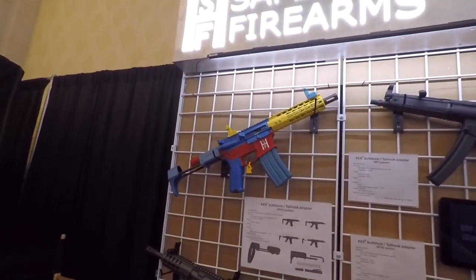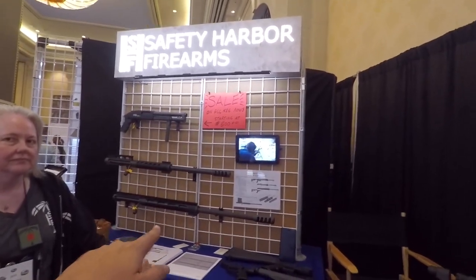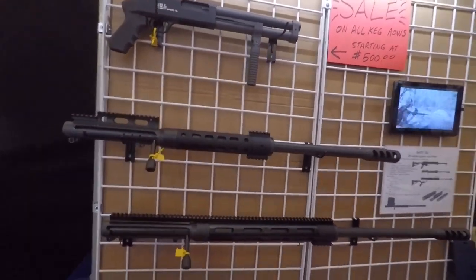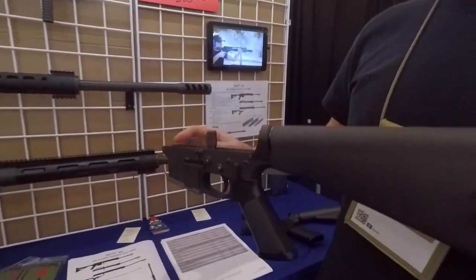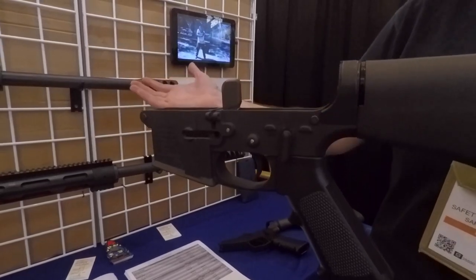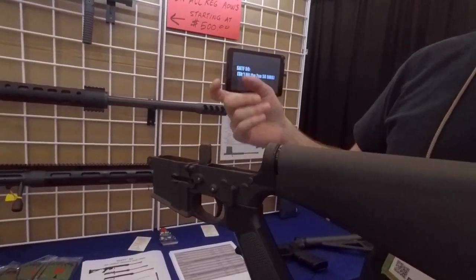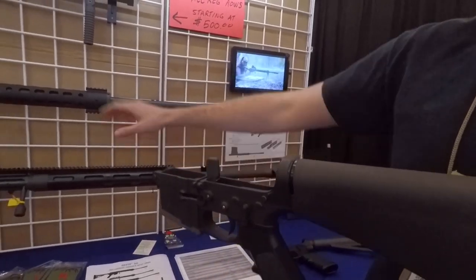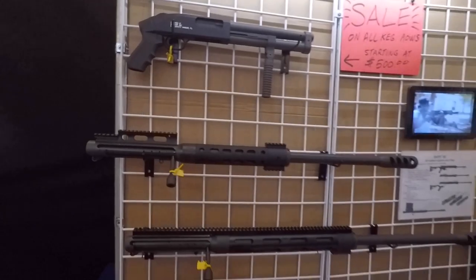There's a lot of guys that may not know about this — those are .50 caliber upper receivers for AR-15 lowers. That's the big selling point. You can use a standard AR lower. The only difference would be some part swapping. Say you have your lower sitting around and you don't know what to do with it — you put in our heavy hammer and hammer spring, no detent, no last-shot hold open, and it's ready to go. Slap it on our upper and you're shooting .50 cal.